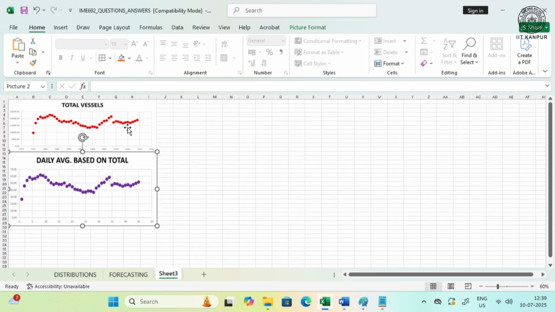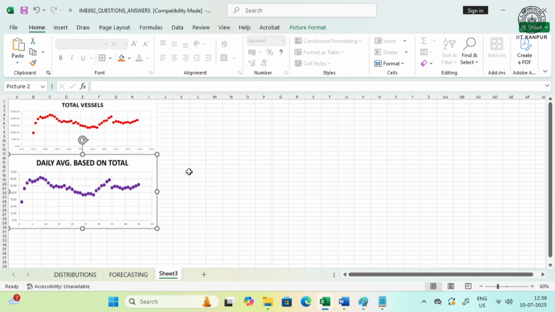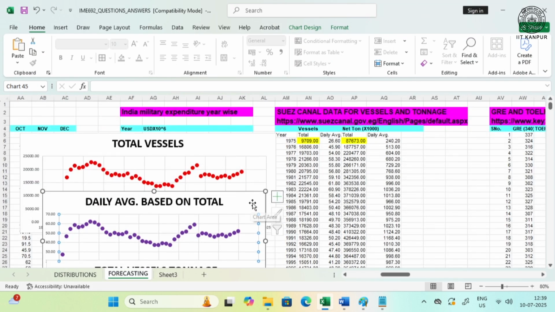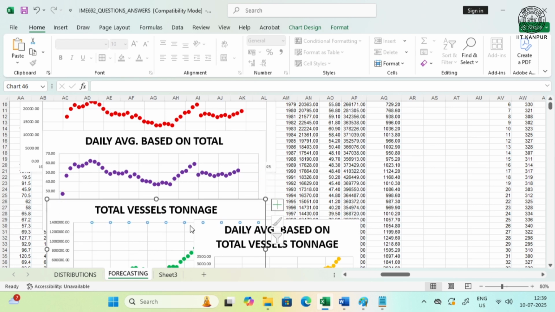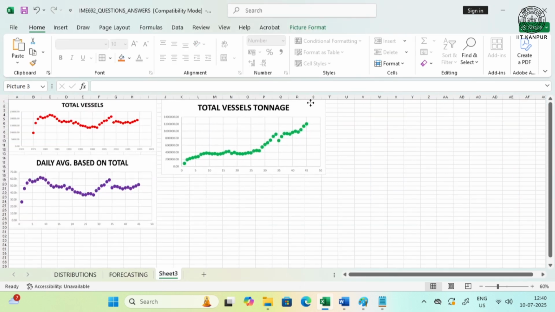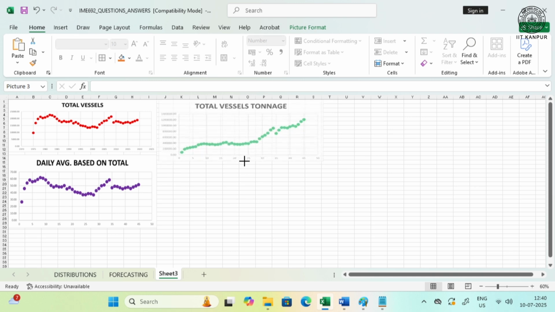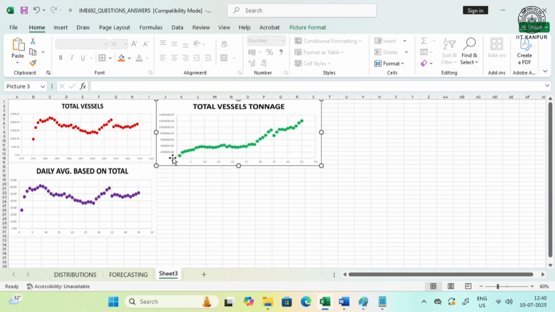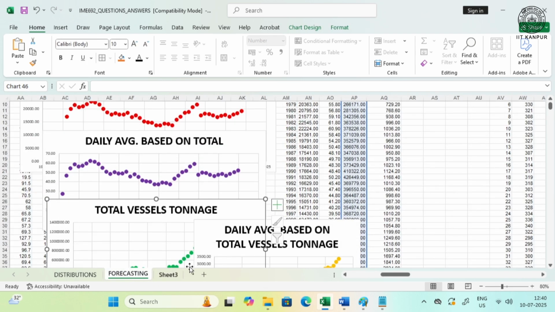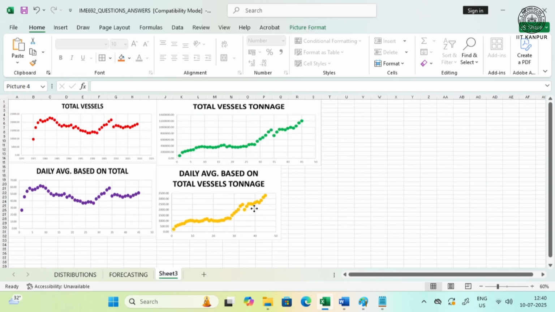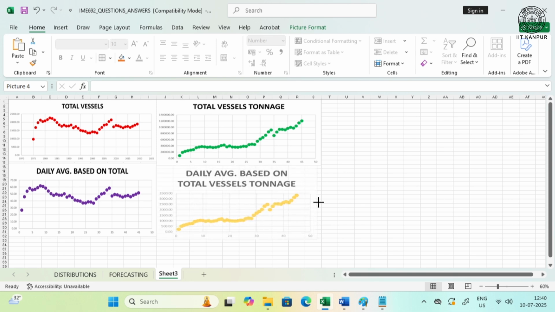So you see total vessels and daily average based on total. Now if I come to the third graph, which is for total vessels tonnage, and the last one is daily average based on total vessels tonnage.